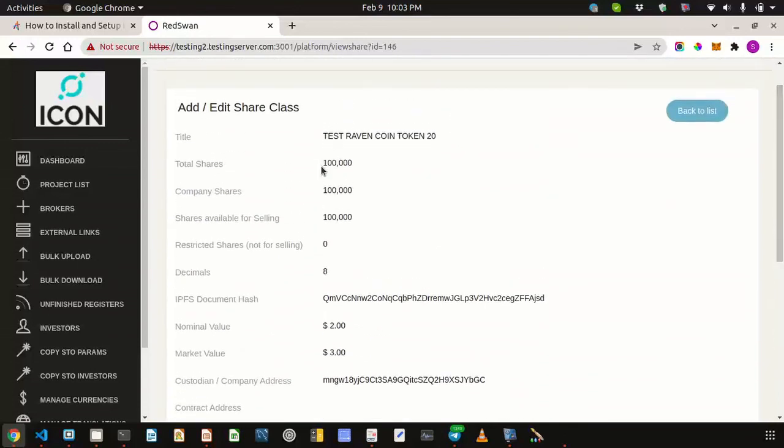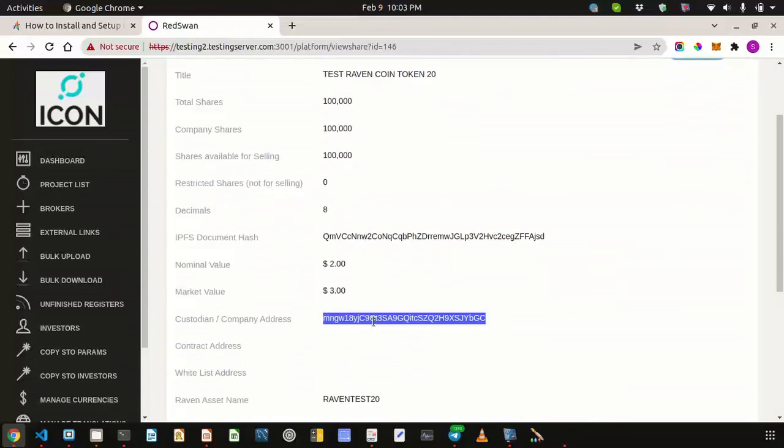The platform is also tracking that there are 100,000 tokens associated with the company address that was specified while transferring these shares. It also shows the nominal value and the market value of the token.